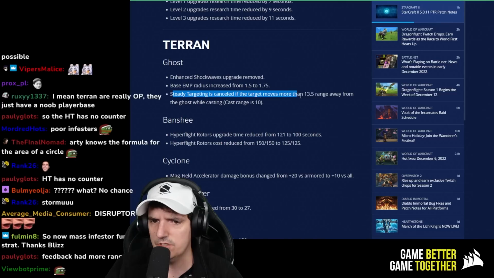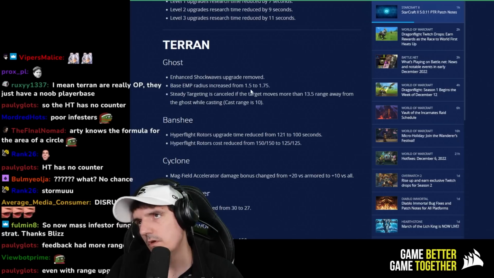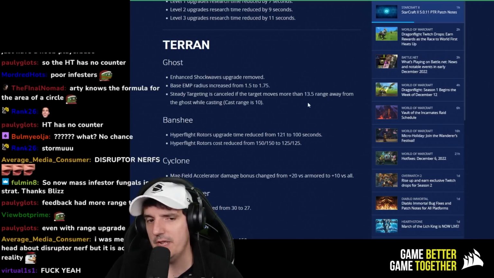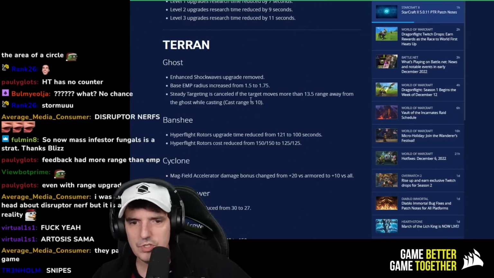Steady targeting is canceled if the target moves more than 13.5 range away while the ghost is casting. Okay, so being able to run out, you should be able to cover that distance pretty easily, I would say. So this is snipe, basically.